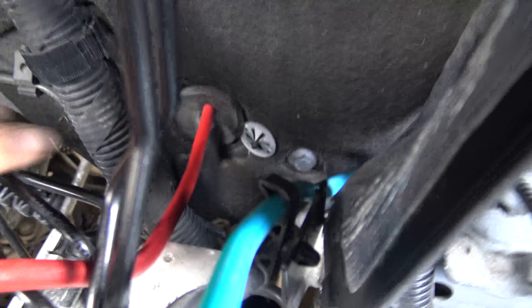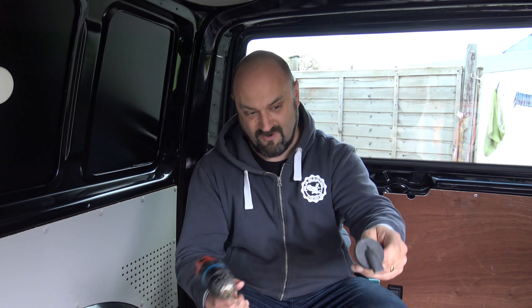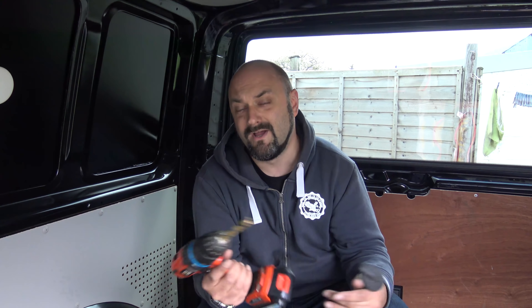I have thankfully found a little grommet — this is a waste water condensation dripper — so that pops out through the front bulkhead, and it's basically a little rubber grommet. We're going to run the cable through there. There are a few different ways you can do it; I looked at the forums and this looks like the easiest option, just going out through the top of this grommet. I'll show you in reverse order how I've got this far — it's been a bit of a pain, but fun, wielding spanners and bashing up my knuckles.